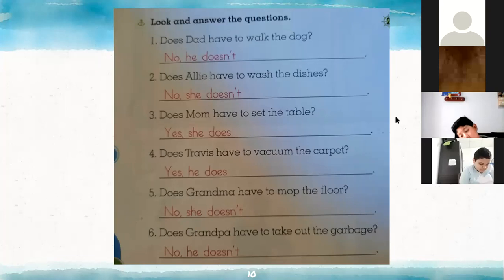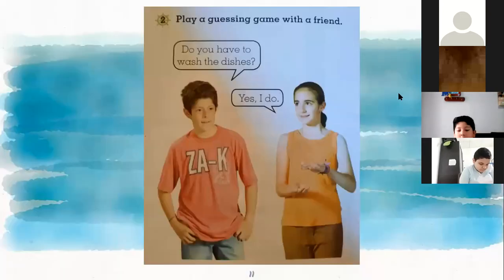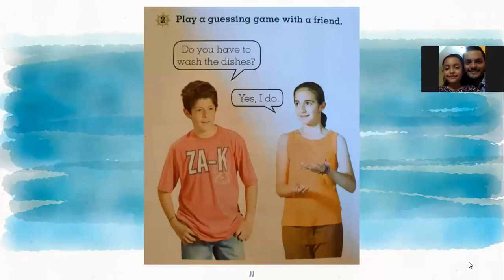So let's see. Now we practice one more time the question, but in that case, orally. Okay, so playing a guessing game with a friend. Do you have to wash the dishes? Yes, I do. Okay, you have the short answer. I'll show you the expression, and you have to ask the question. Okay, let's start. Okay, Maria Gnavas, please activate your sound. Give me the question for this expression. Take out the garbage.